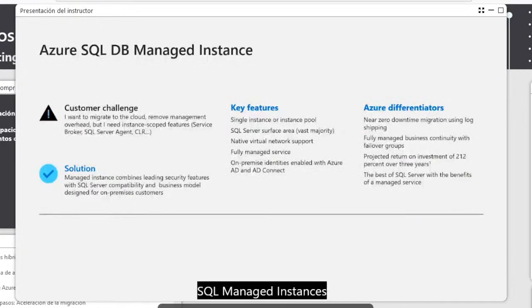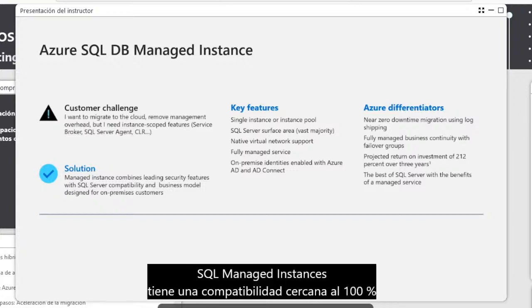SQL Managed Instance is the intelligent, scalable cloud database service that combines the broadest SQL Server database engine compatibility with all the benefits of a fully managed and evergreen platform as a service.